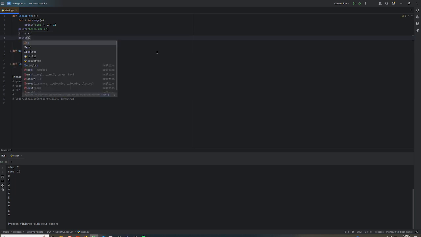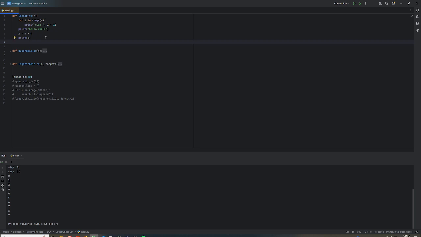Right now what we're doing is adding a bunch of steps to this problem, right? But again, what we're focused on is trying to figure out how the size of the problem is affecting the amount of operations that we are required to do.